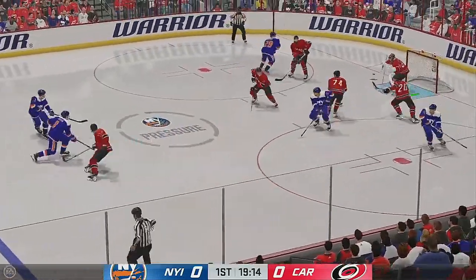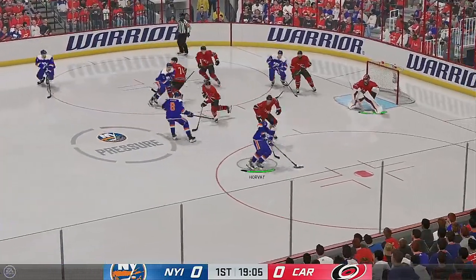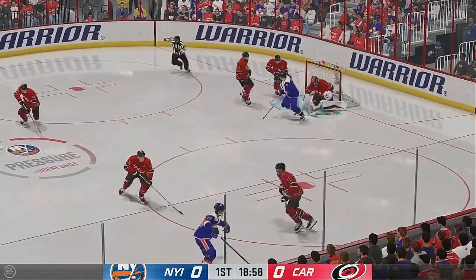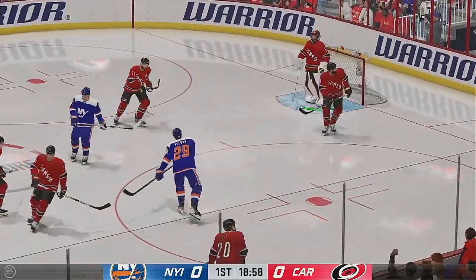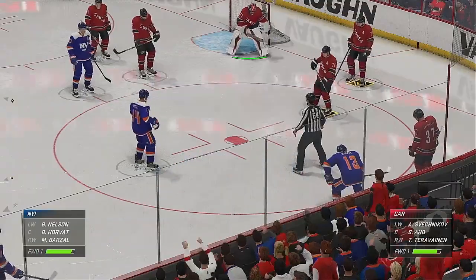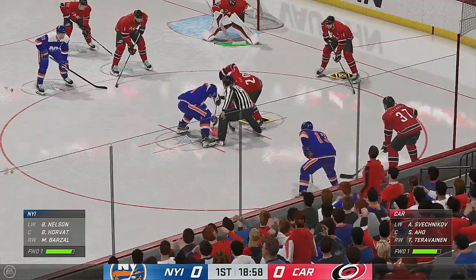And with the centers tied up, he swoops in to take possession. Handles the puck. For point blank. Point blank stop by Kochetkov. That's a fantastic save by the goaltender, but his team has to do a better job of protecting the middle of the ice. Those high danger scoring chances eventually go in.